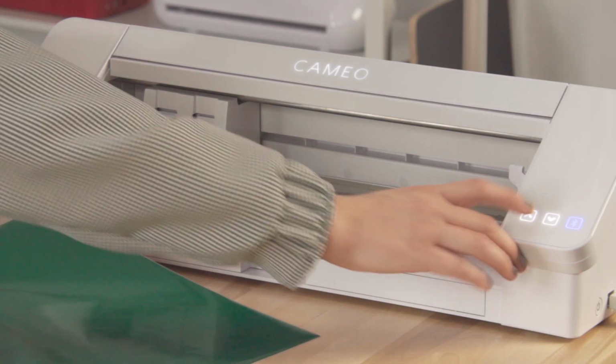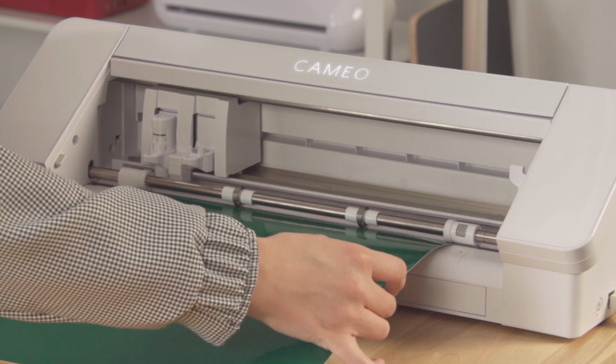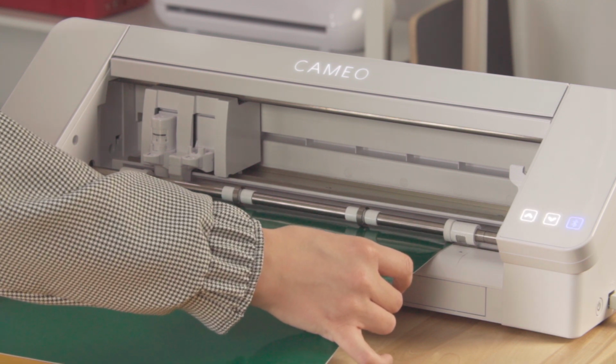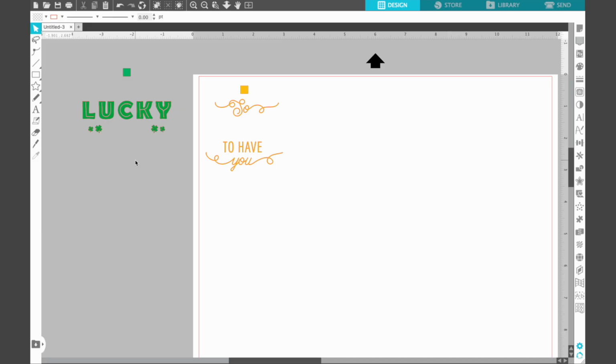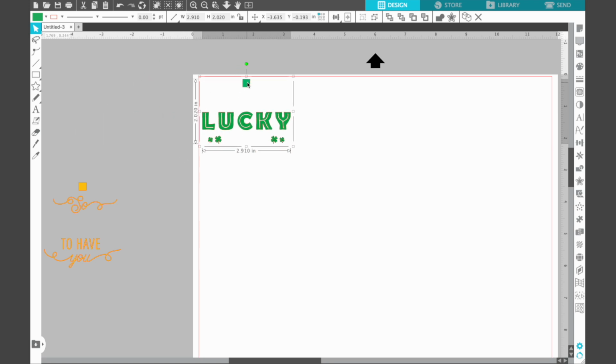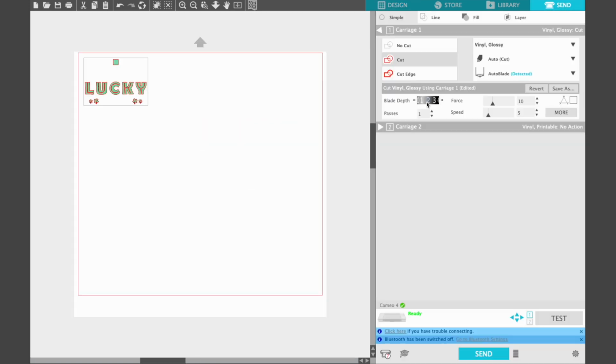Now I'm going to repeat the same exact thing with my green piece. So press that upward arrow, and then line your vinyl up with that gray line and arrow. And it pulls it right in. And then back in the software, I can move my yellow piece over here to the side, and then drag my green piece onto my piece of vinyl that I'm using. And then I'm going to go back to the Send panel, and my cut settings worked great, so I'm just going to click Send.